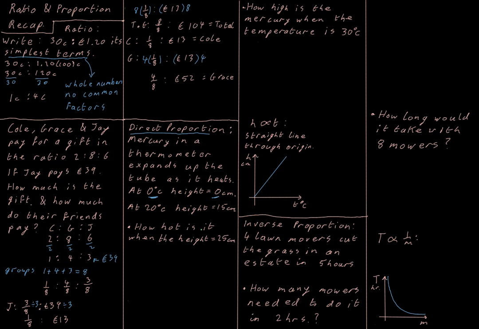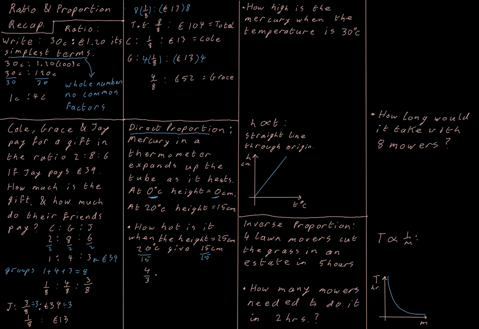So how hot is it when the height of mercury is 25 centimeters? Well, we write down the relationship that we know. 20 degrees Celsius gives a height of 15 centimeters of mercury. Very much like the ratios that we were just doing, if we want to know 25 centimeters height of mercury in degrees Celsius, we need to find out what 1 centimeter gives us in degrees Celsius. So we are changing the centimeters, so we need to know what 1 centimeter is, and then we go up to the number of centimeters that we want.